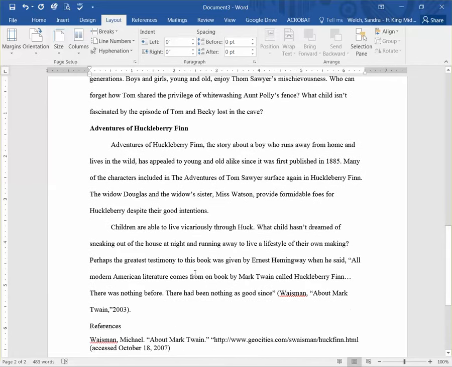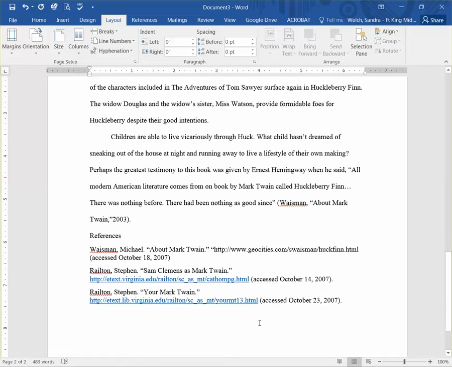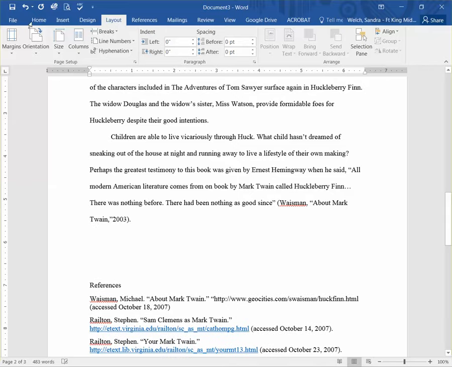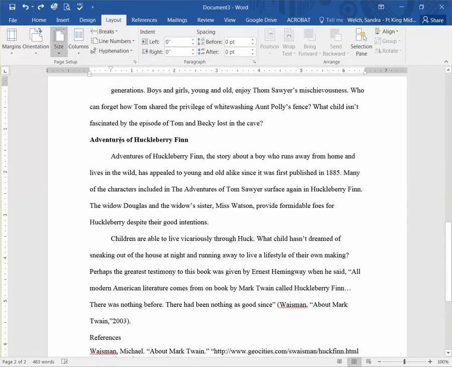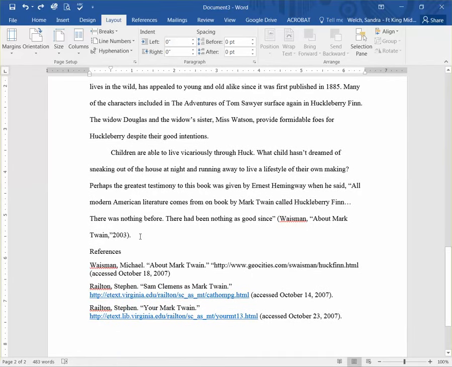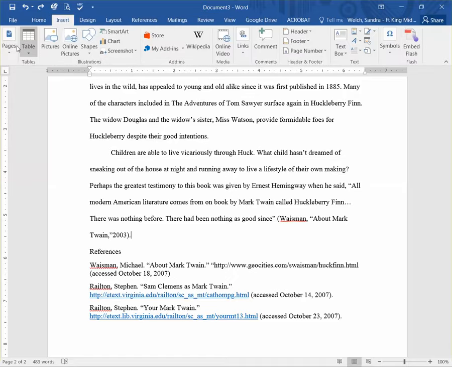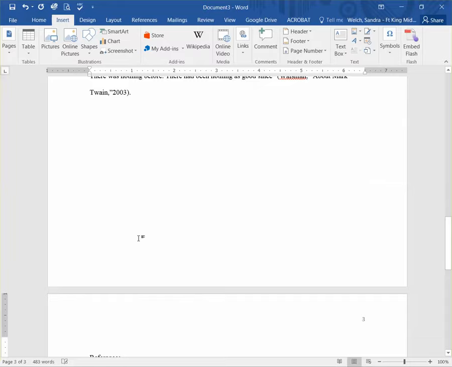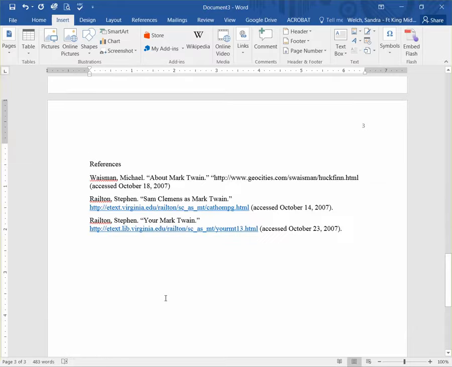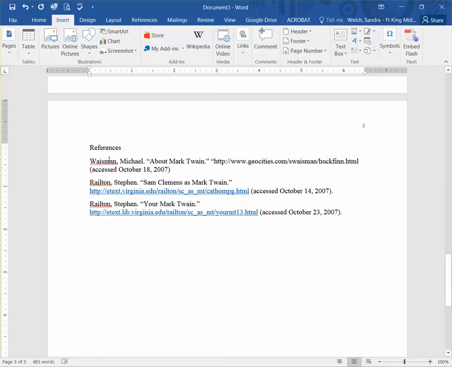So the next thing we need to do is format the reference section. The reference section should be on its own page. Now don't click here and hit enter, enter, enter. That's the wrong way to do it. The correct way to get something on its own page is to insert a page break. You could do that a couple different ways. You can go to Insert and Page Break. I like to, if you can remember the shortcut, just hit Control Enter. And if you notice, it put the references on the next page. Okay, but we do need to bring it up so it's up at the 1 inch mark.